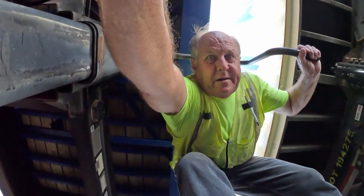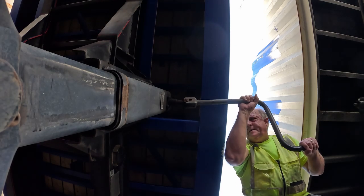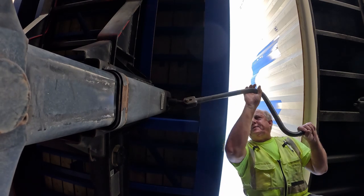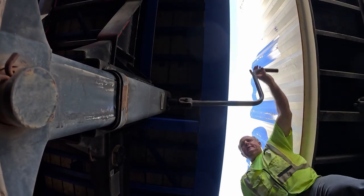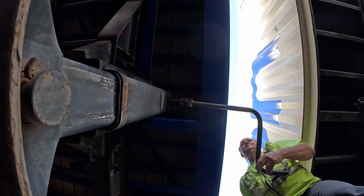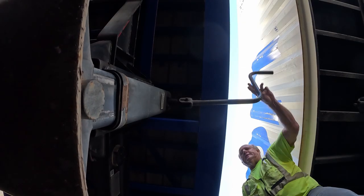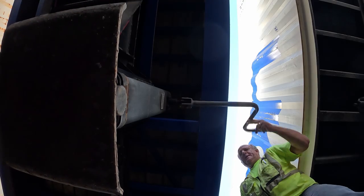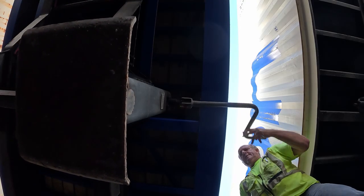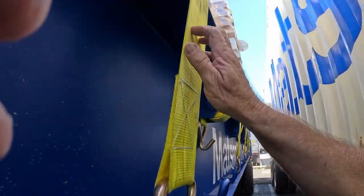Now we can roll up the landing gear. Go from low gear, I'm putting it in high gear. And each crank, that's like 10 times in the low gear. It's much faster now. There's no way I'd be able to lift that weight using this much higher gear. That's an excellent example of how it works.